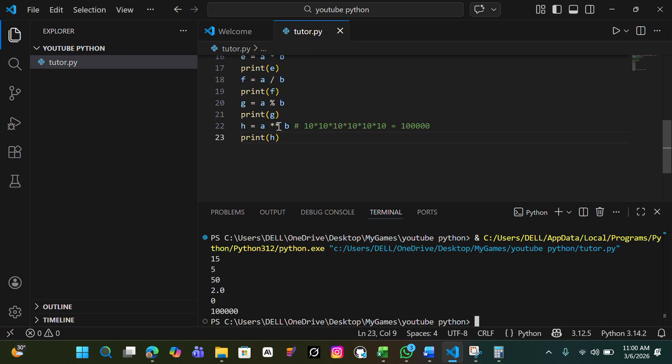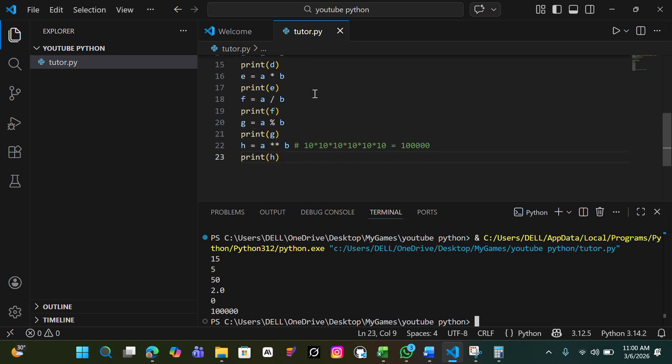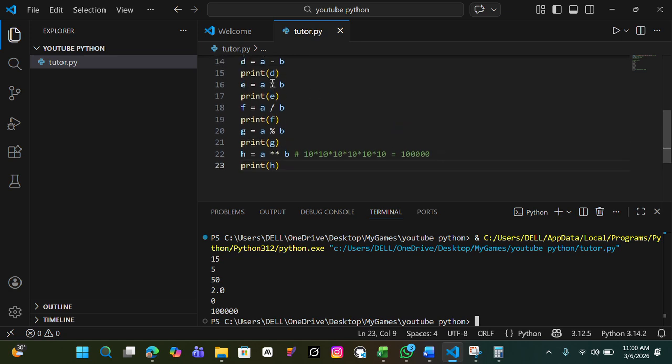This double multiplication is a Python operator. This single asterisk, that's what I call it, or we Nigerians call it star, is the same. When it comes single, it means multiplication. When it comes double, it means exponential or power.